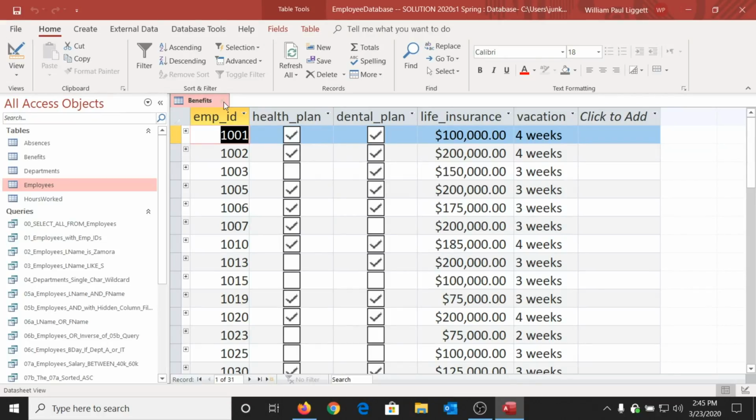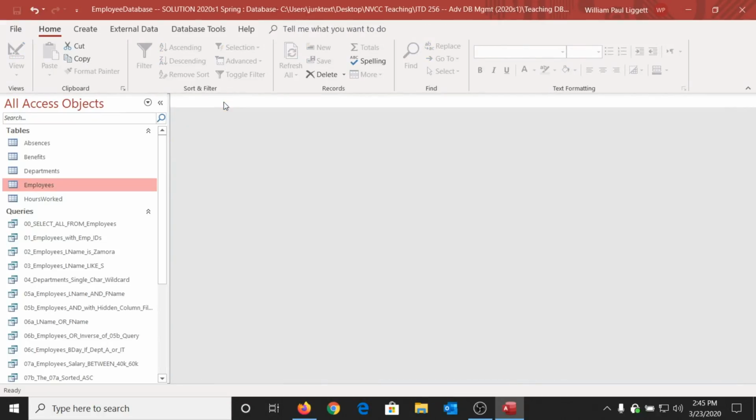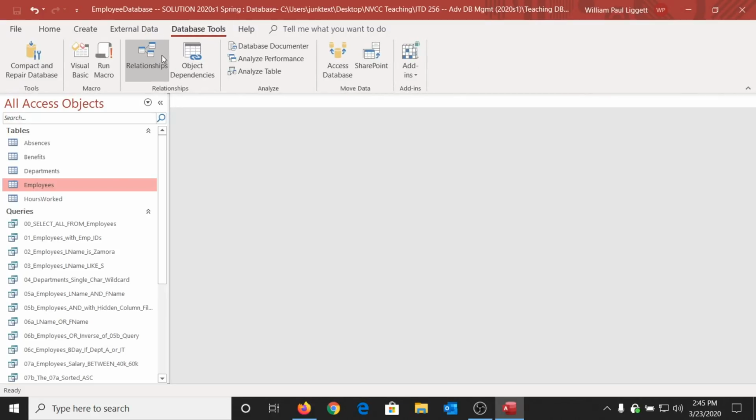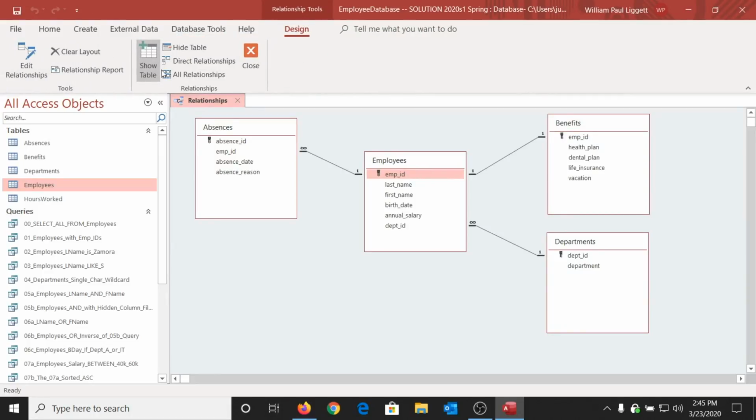All right. I'm going to close this down. Now I'm going to show you the relationships of all of these tables. In Microsoft Access, how you get there is you go to Database Tools, then Relationships. In here, I've already connected everything.